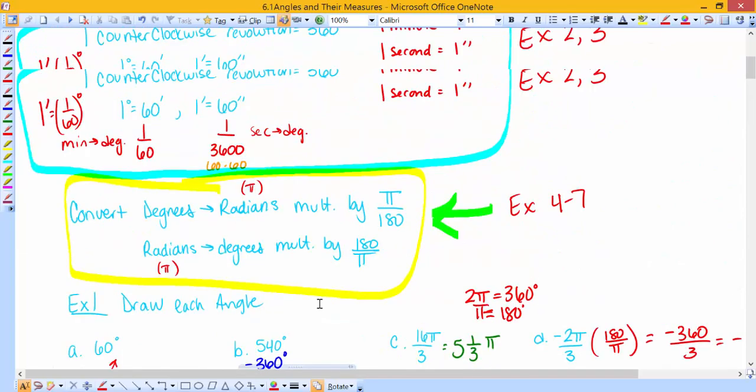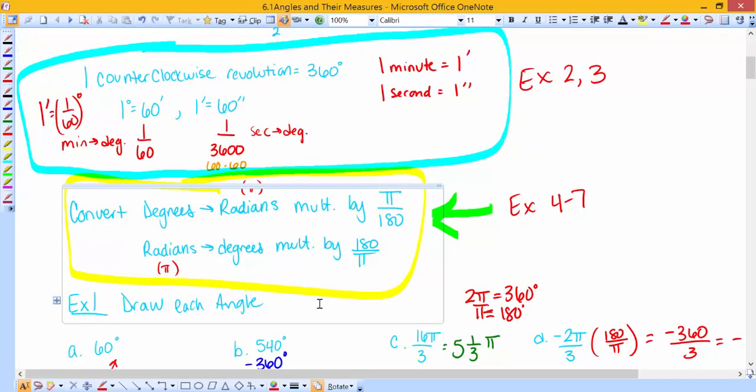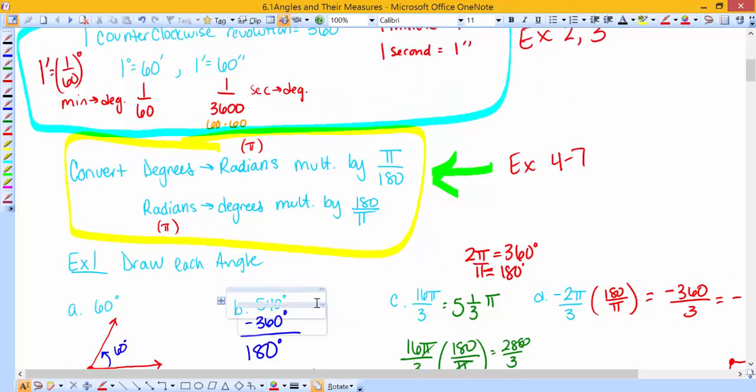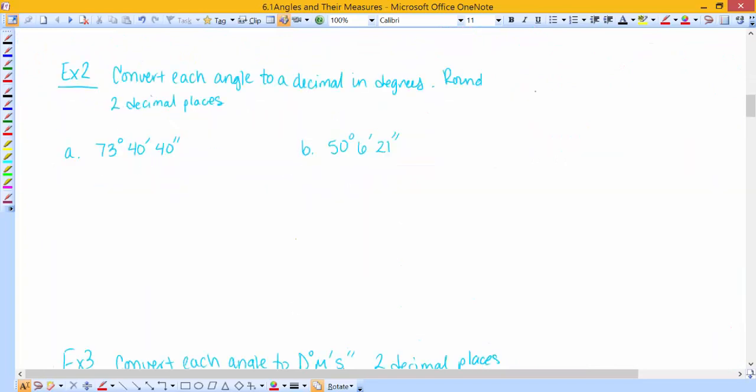If I look back at my notes here, I'm going to rewrite them with this example. One degree is equivalent to 60 minutes. This prime indicates minutes. So this little prime is minutes. And when I see a double prime, that means seconds. So 1 degree is the same as 60 minutes. And 1 minute, I hope we know, is the same as 60 seconds.